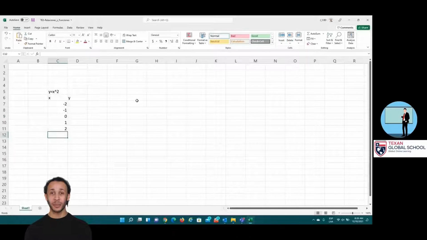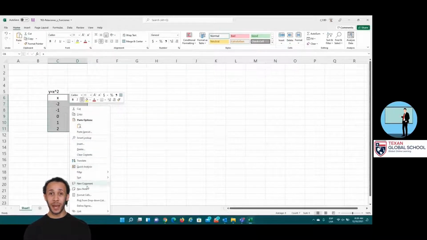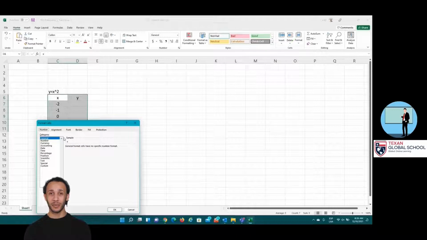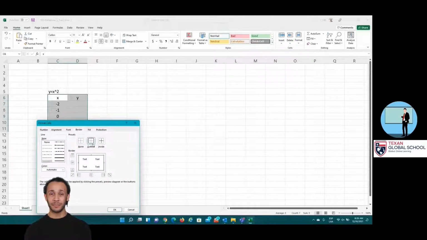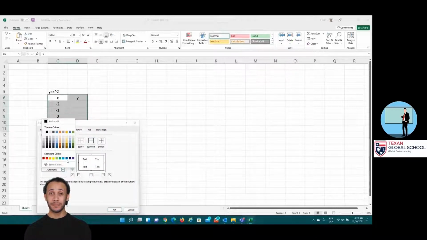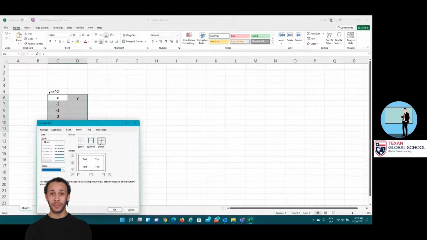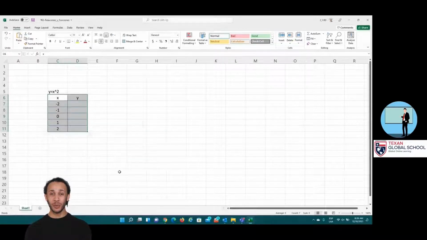Format to the table is made by selecting the two columns and clicking the center icon. Then, right-click on the selected columns to give format to the borders. By selecting a color, all the edges of the table will be highlighted. Now, we center and combine the two cells of the function's title to order the table. We then begin to calculate the values of the dependent variable y.